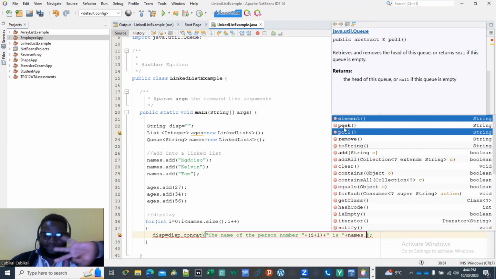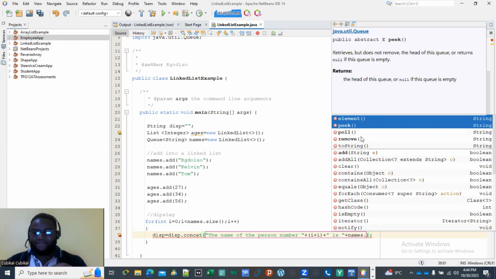So there are three ways that you can get: element, peek, and poll. A poll, P-O-L-L, you can use that to retrieve. But once you retrieve using poll, it's going to take it, but it's going to remove it from the list. It's no longer going to exist in the list. If it finds that the queue is empty, it's going to return a null.